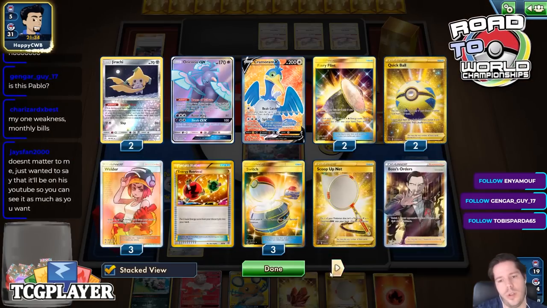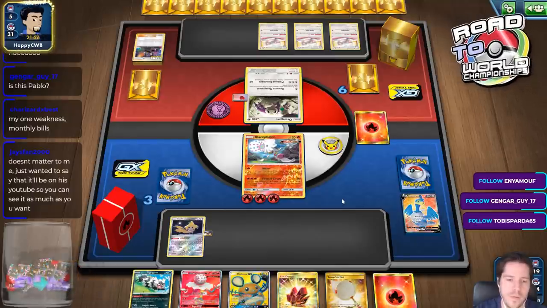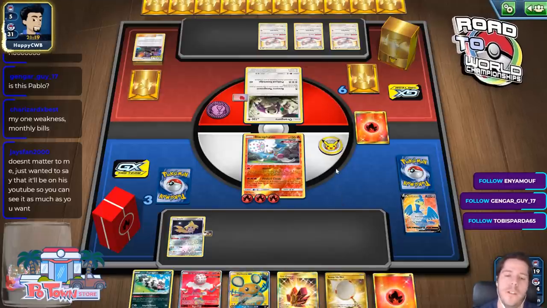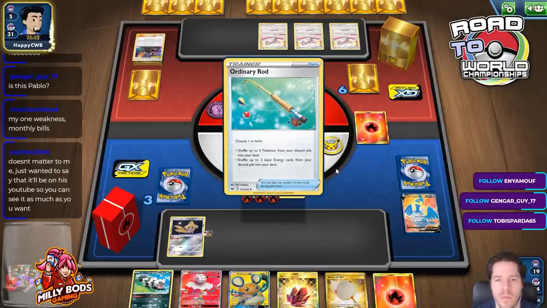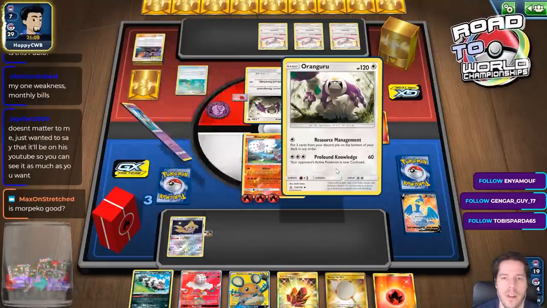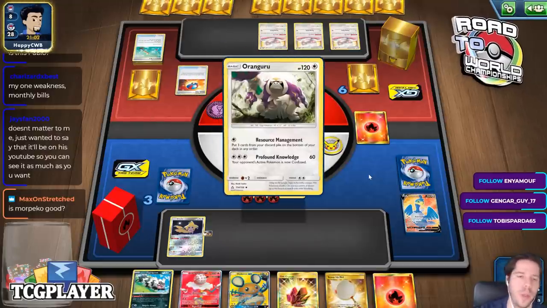Ouch. Mewtwo's still there though. Okay, do I get a prize this turn? Do I get a prize this turn? Okay, Ordinary Rod. Is Morpeko good? It's okay. I'm gonna try Morpeko with Galarian Zigzagoon, I think.